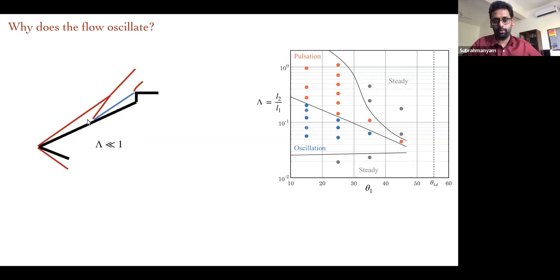Now, you have a supersonic shear layer that forms above the separation bubble. Inside the separation bubble, the flow is reversed and subsonic, and above that you have supersonic flow. So you have a supersonic shear layer. Now, as the separation bubble length increases with L2, the development length for that supersonic shear layer also increases, right? So the development length for the shear layer scales with lambda. And you can imagine, for a sufficiently large value of lambda, you have enough development length in that shear layer that instabilities in the shear layer will naturally begin to set in, right? And that is what we think drives these flow oscillations.